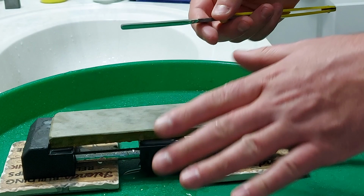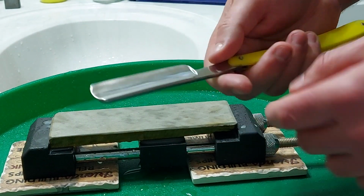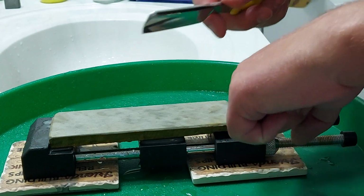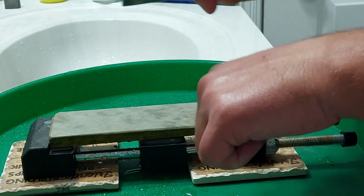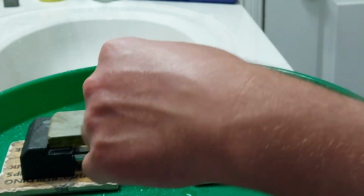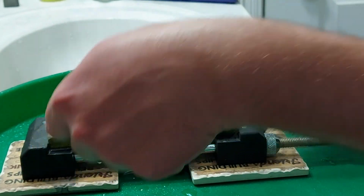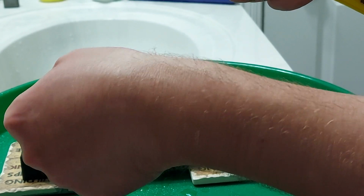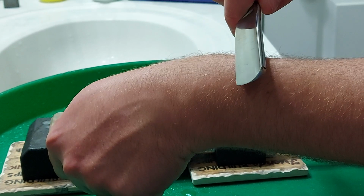And again, we do that at the 1, 2 and 3K levels. So this is done. I'm not going to shave with it right now, but I will do a test on some hair. Can you see that? Sorry, I might not be in the light. Let's just go right here on the wrist. So you see hair there? Let's just take that off. This is my watch wrist, so maybe people won't notice.